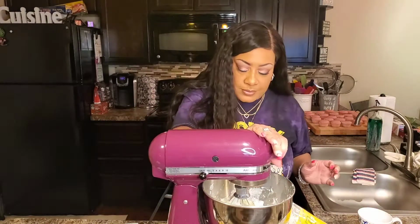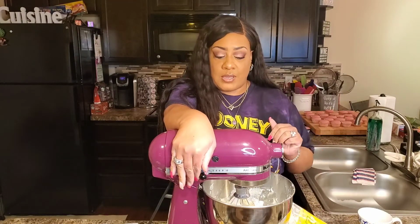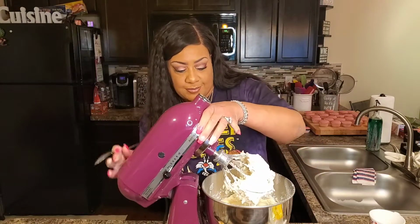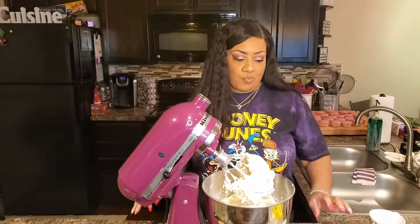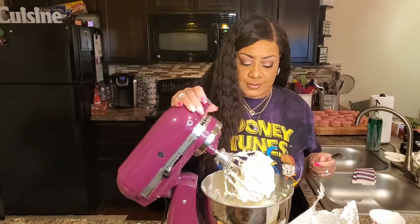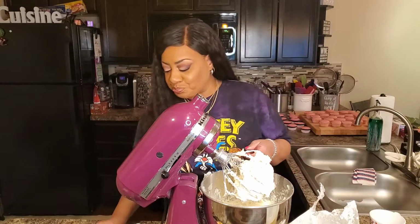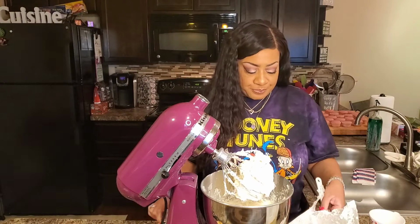Now I'm going to get my whisk back down in my mixer and get this mixed around. And then we'll do our taste test to see if we have enough powdered sugar. Okay, so I have my spoon for our taste test. A little more powdered sugar. Just a little bit more. There, we've got a clean spoon, so let's do another taste test. Perfect. So the only thing we got left to do, y'all, is add our gold food coloring.